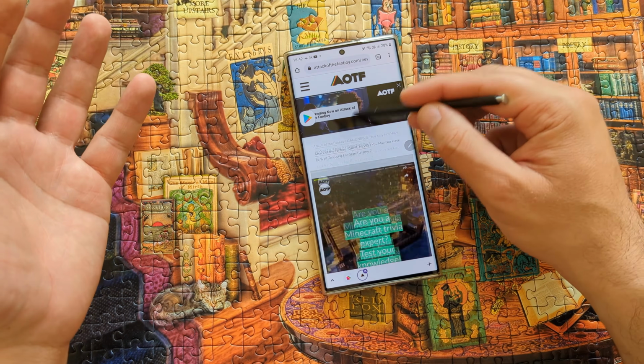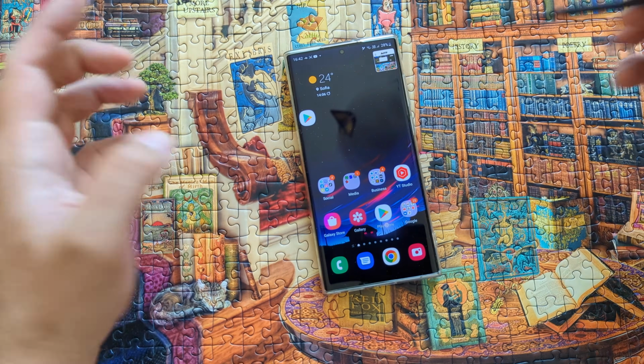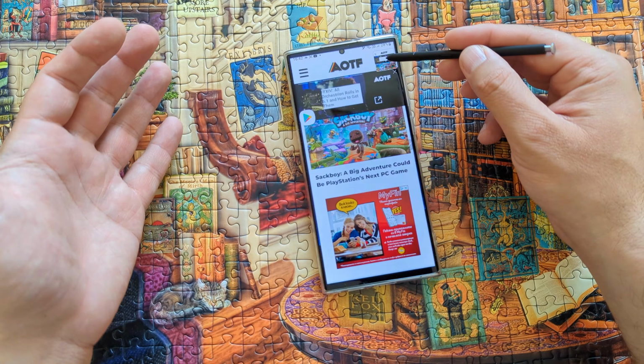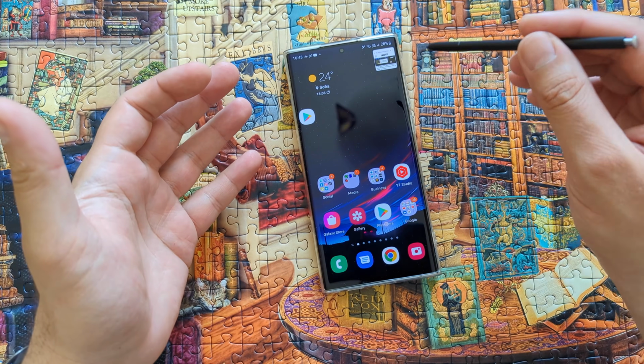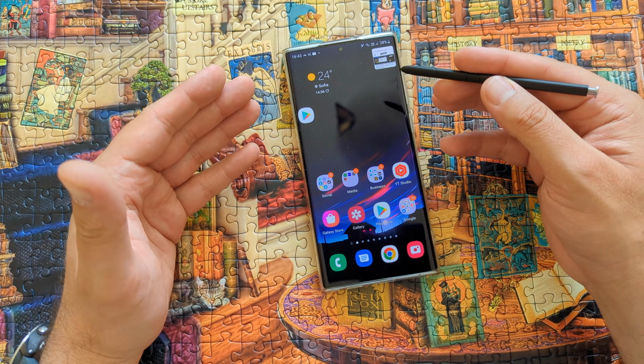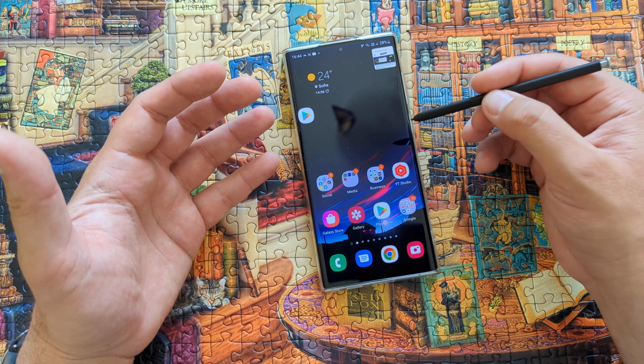One more time showing you guys, I want to browse something, because let's say I'm playing something on my phone and I want to read a walkthrough. I remove my S Pen, it's gone. One more time, I'm inside, I do my job with this, remove it, and then go back to the screen. So this is the glance option, and also the reason why I wanted to do this video, because this glance option is not very obvious.